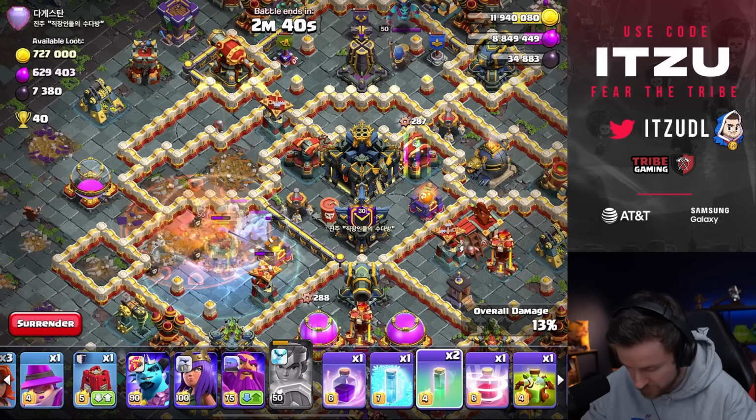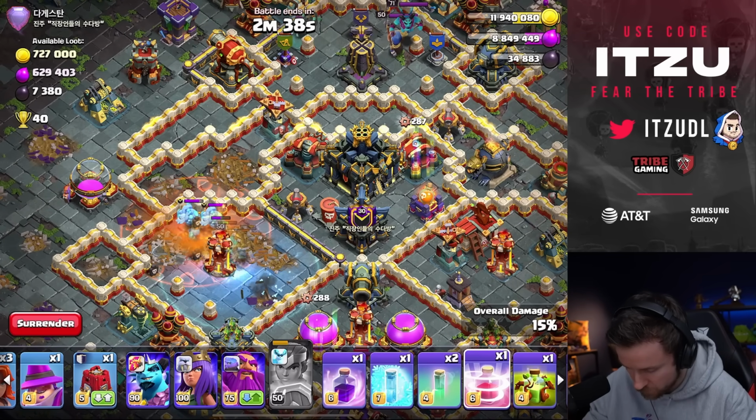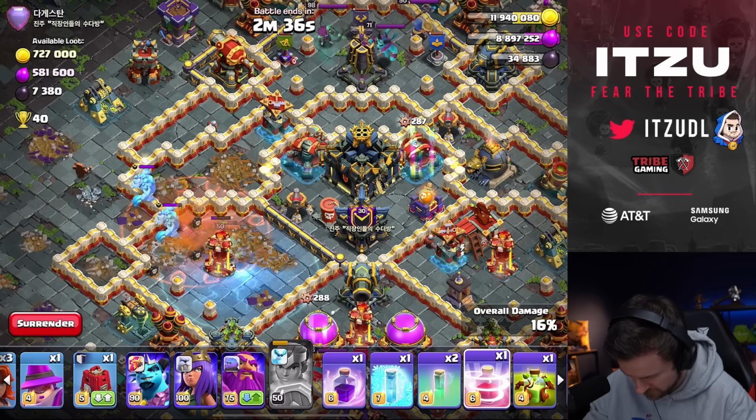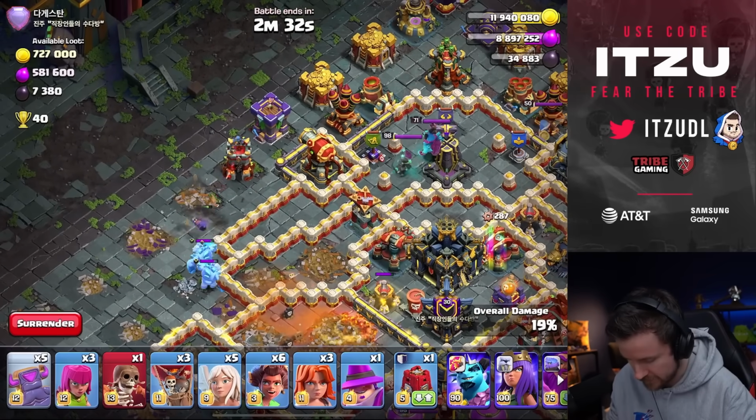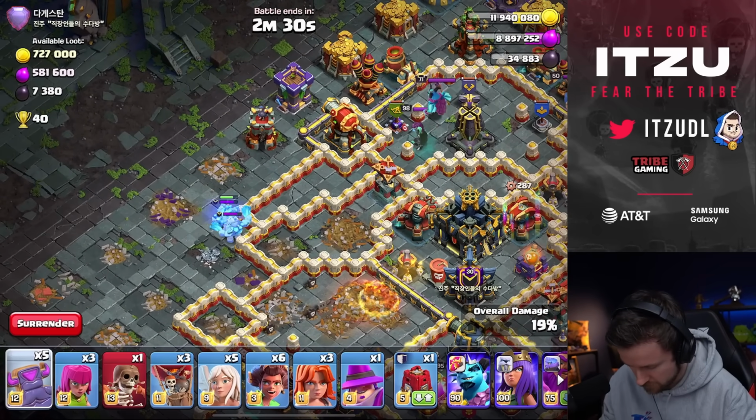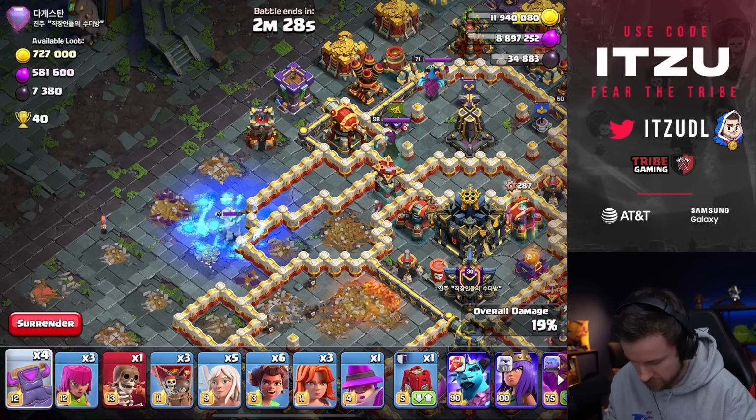I just don't lose the Royal Champ. Even if she's low on hit points, don't lose her. That's the most important thing. Now we're recalling. No risk. We do not take any risk whatsoever. Let's get this in here as well.